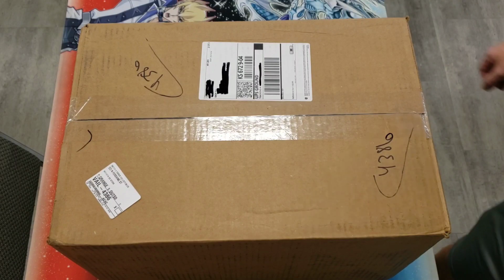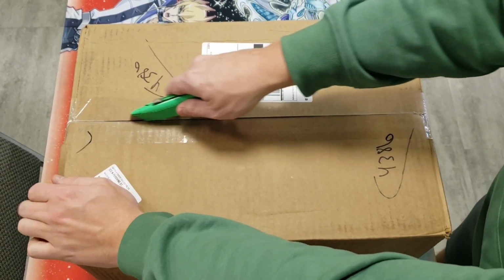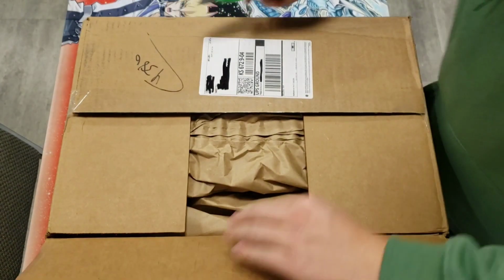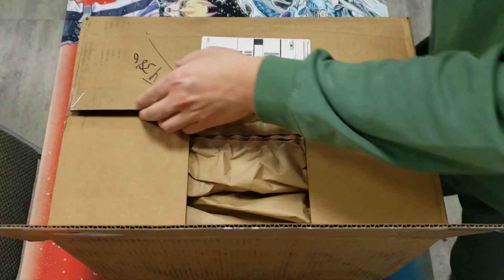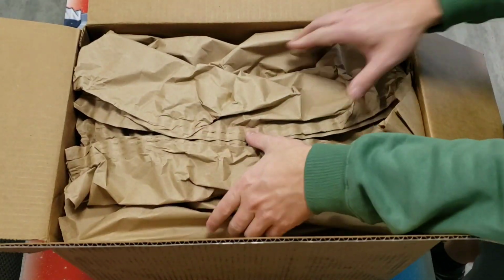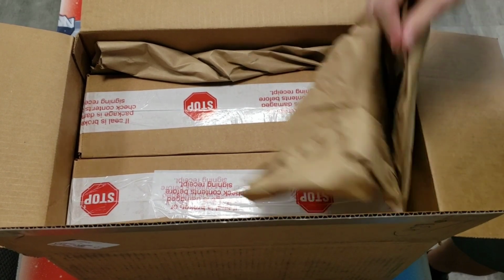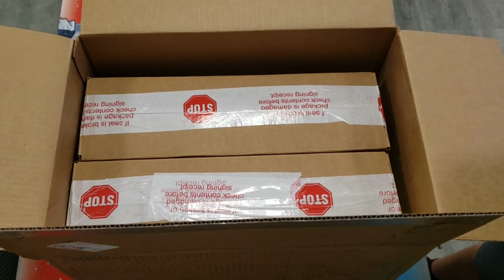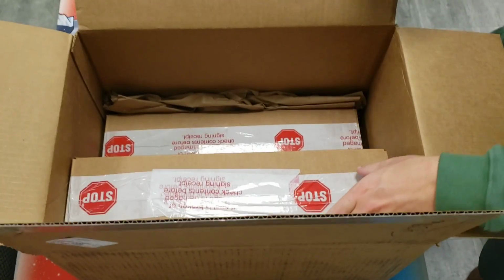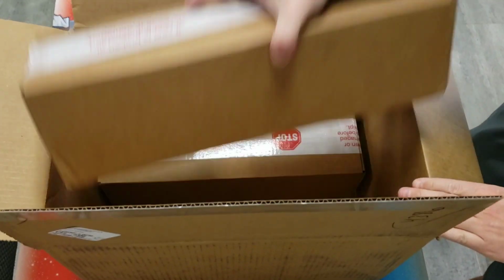energies. Box number 2, this one is definitely the heaviest. This is 49 pounds. The other one was only 19, but yeah, this one took a little effort to get up here. Now we got 4 of these long boxes. So I'll move this out of the way real quick.